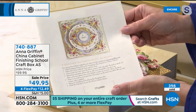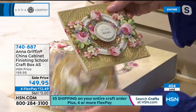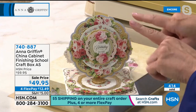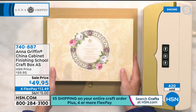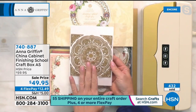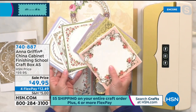China Cabinet is all about square cards — five and a half inch square cards. Finishing School means three videos that come with this box. If you don't want to join our Finishing School you don't have to, but you get a little code inside the box plus all this amazing inspiration on video, step by step. This is our beginner card, we call this the Window Shopping card, and then we have a beautiful Easel card — a third, more advanced project in every single class.